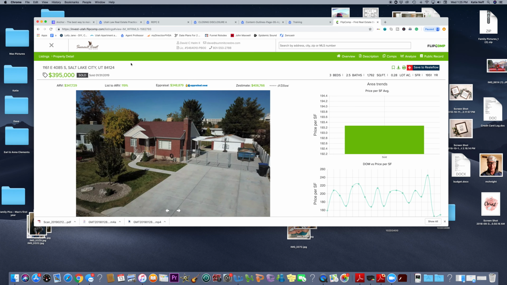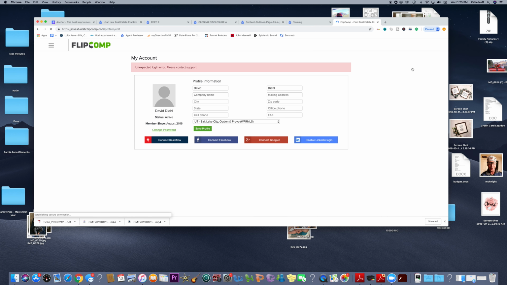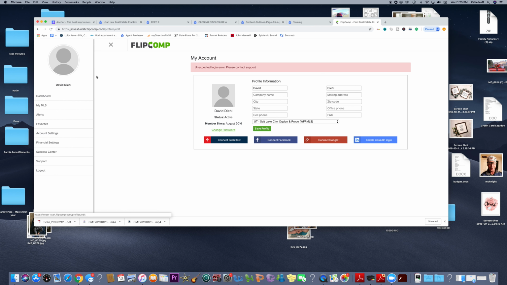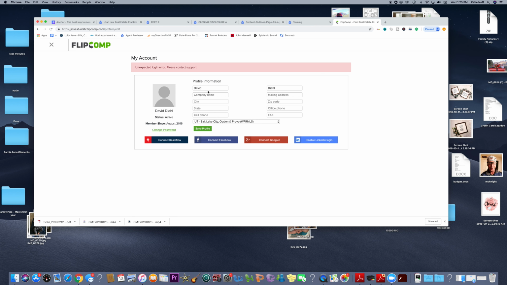So that's really the basic view for this to be able to roll through. Then it looks like they've changed some of these different things. Oh yeah, so this is really cool. You can click Save to RealFlow, and it'll bring you over here to FlipComp, which I don't know if this will work because you'll have your own actual account here on the FlipComp, but it looks like you might be able to save over here into FlipComp or into Renatus iOS.